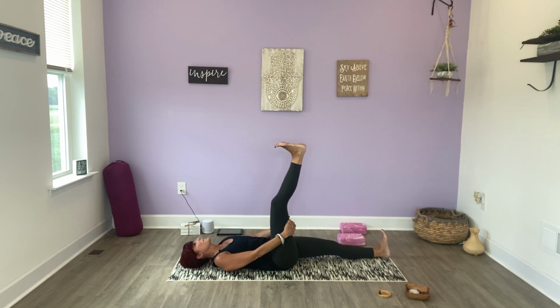So whether you're doing this in the morning, when we wake up we're really tight, that's a great time, or right before you go to bed, just to kind of unwind from your day and get rid of any strain, tightness, tension.